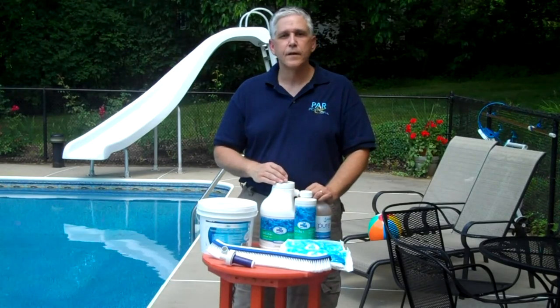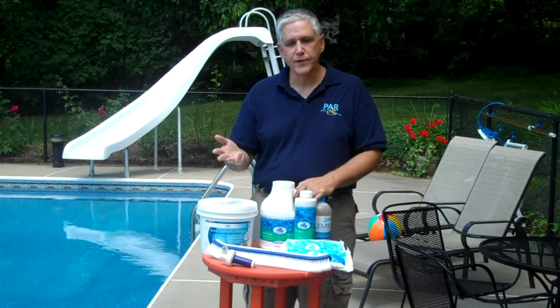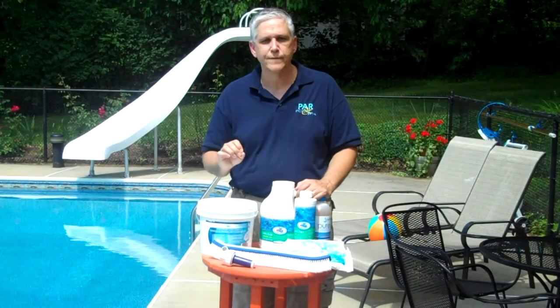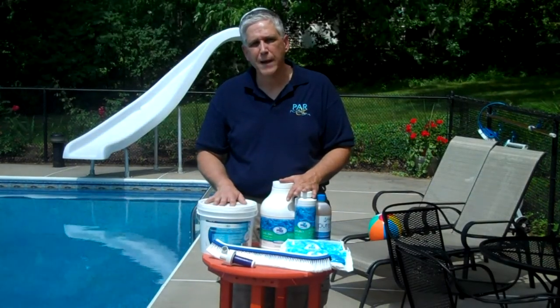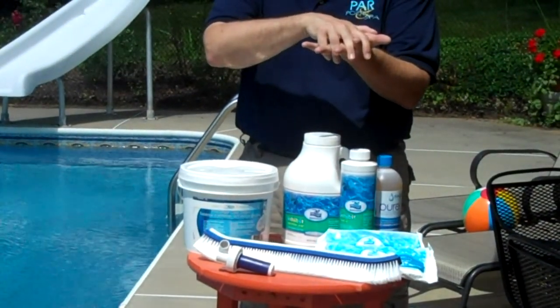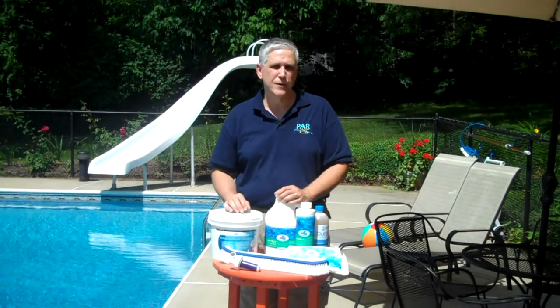In treating, if you follow the steps and follow what needs to be done, you can have an algae-free pool all year long. Maintain good water balance, shock the pool regularly, treat the pool regularly, sanitize it, and add a little bit of algaecide. When it comes to black algae — probably the toughest algae to get rid of — the black algae can form roots, and we want to be able to prevent that from happening. Products such as Aquafinesse pool water care tablets actually remove the biofilm. When you have a biofilm, it makes a nice easy breeding area for algae. If you're removing the biofilm, then even the roots can't get into the surface of the pool, and you will prevent the black algae.